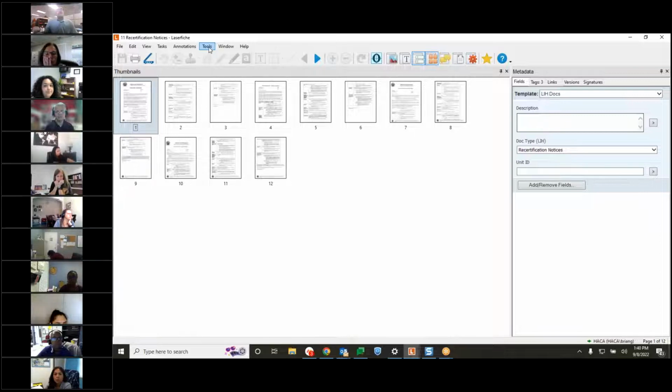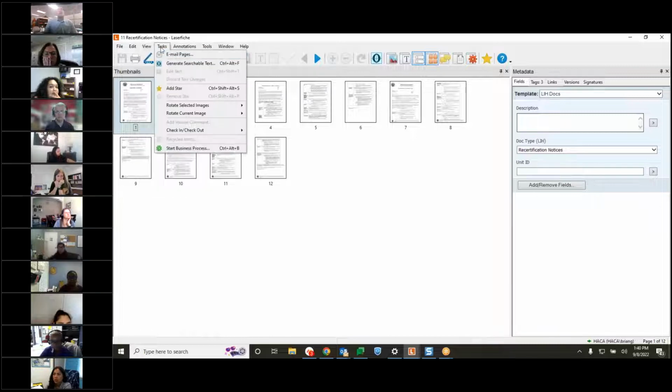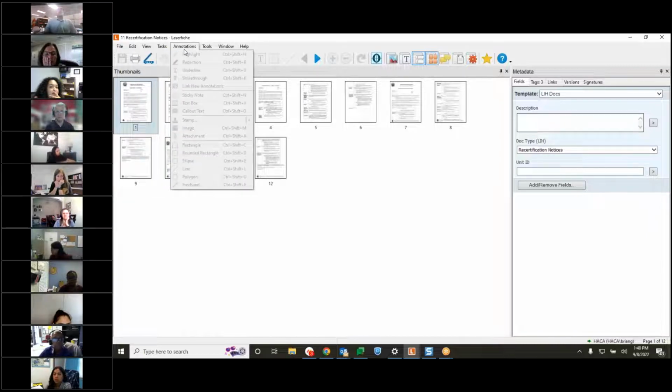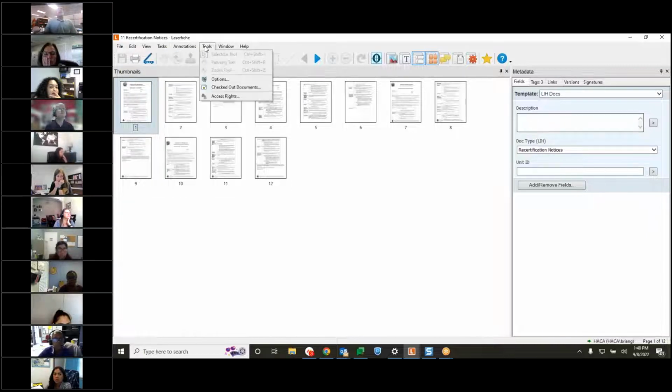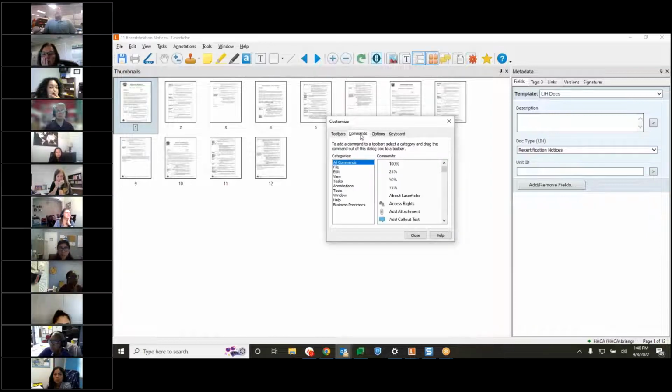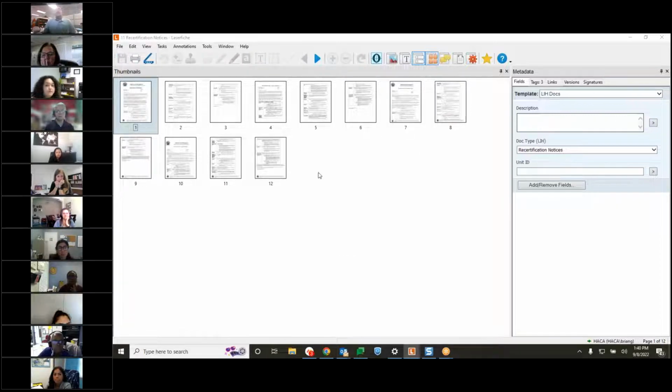You can also get them from Tools, Options. There we go. Here's a list of all the toolbar commands, and you can choose what to add.